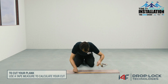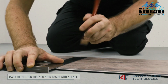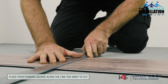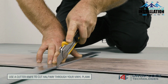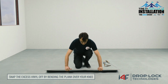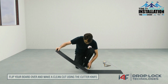Use a tape measure to calculate your cut. Mark the section that you need to cut with a pencil. Place your framing square along the line you want to cut. Use a cutter knife to cut halfway through your vinyl plank. Snap the excess vinyl off by bending the plank over your knee. Flip your board over and make a clean cut using the cutter knife.